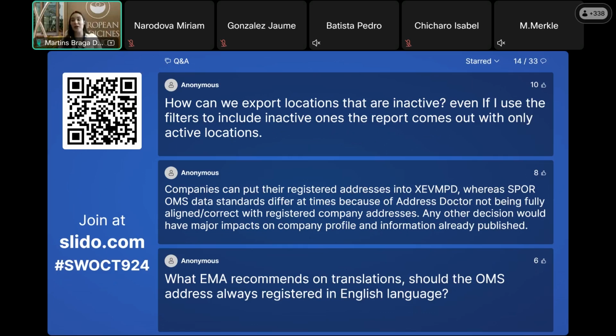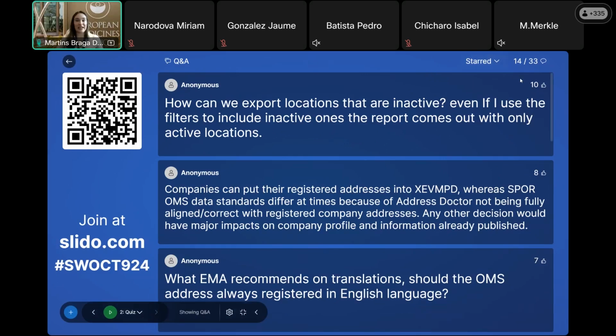If you wish to have this information, because this is not an often request that we receive, I will advise you to please create a ServiceNow ticket, and we will send you this information on an ad hoc basis.